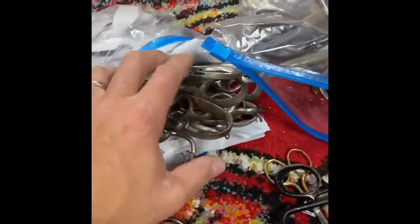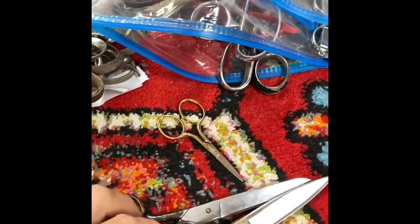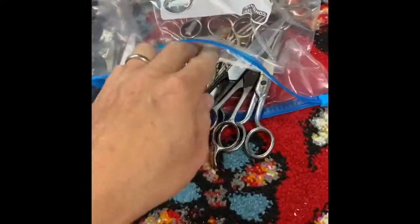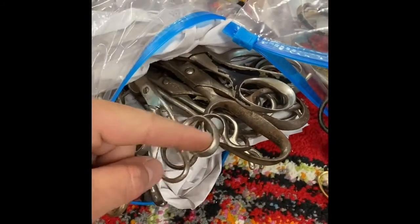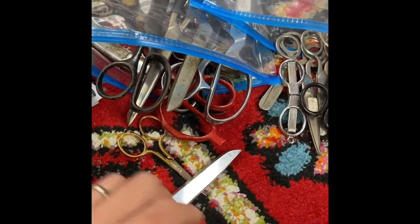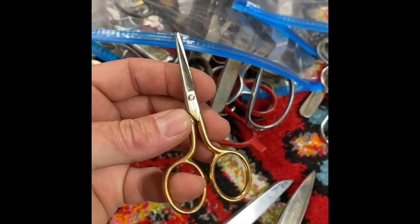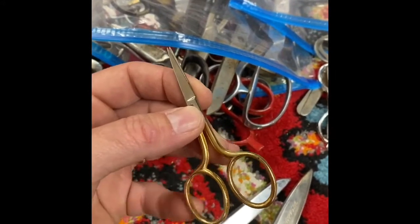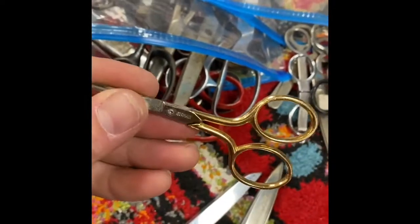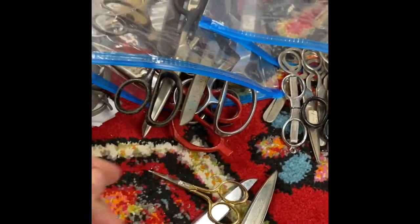Vintage pairs of scissors - look at all of these. We've got scissors for just about every type of task: sewing, school, and industrial-sized ones. Particularly ones that say they are made in Germany or Italy sell really, really well. These are around World War II or earlier and made of old steel. Especially smaller ones shaped like a bird or stork in bright shiny brass color - look those up, they're selling for $20, $30 or more. You can find these at yard sales for 50 cents to a dollar. You can see this one says 'Made in Germany.'